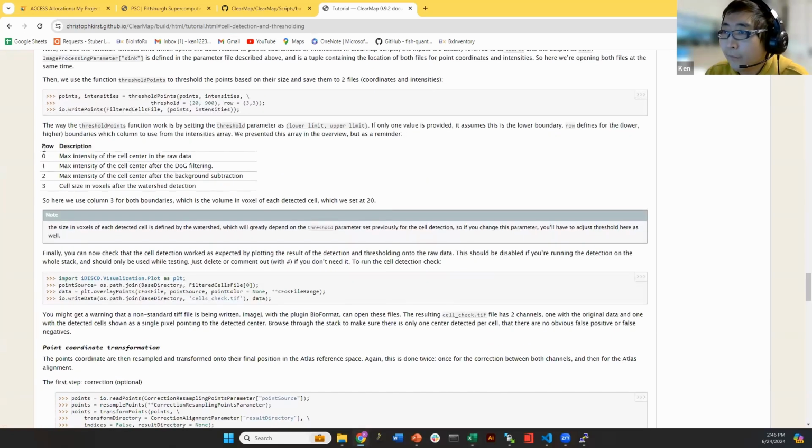In this algorithm, there are two things you want to specify: a row and a value. Each row specifies a specific type of value coming from the cell detection algorithm. For example, row 0 is the intensity of the cell center in the raw data, 2 is the max intensity of the cell center after the background subtraction, and 3 is the cell size in voxels after the watershed detection.